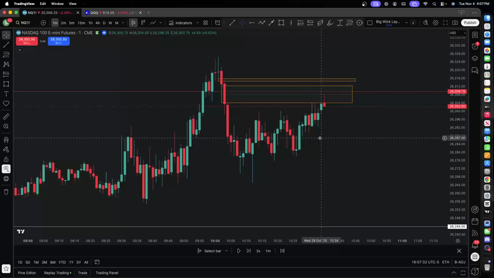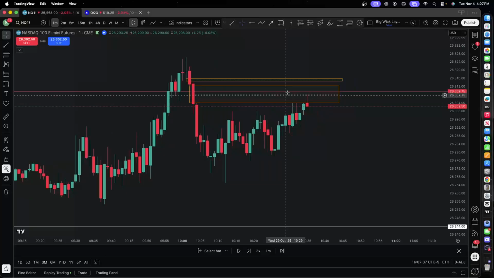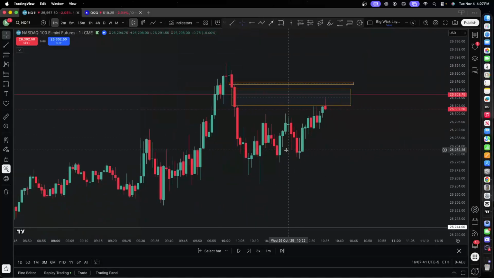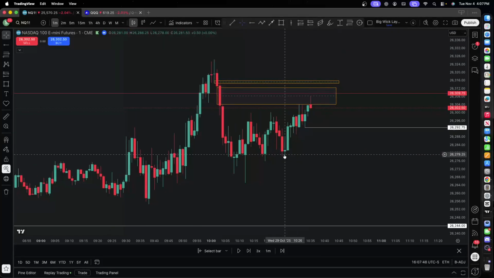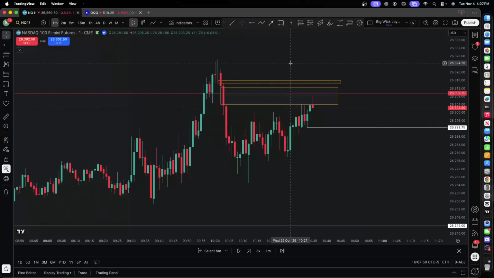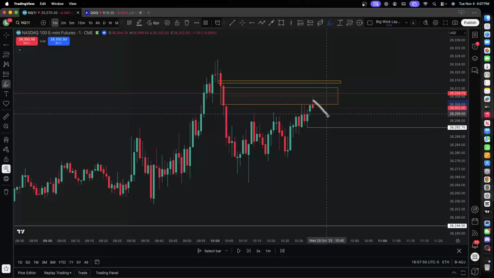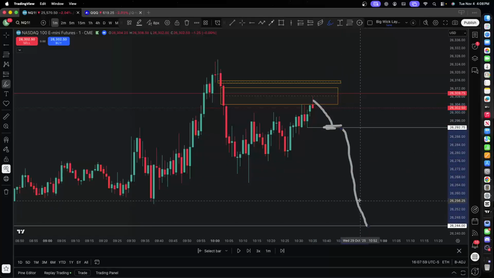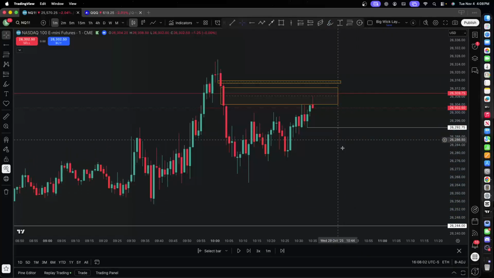Okay, what's step 4? Now this, I kind of did break step 4, I'm not gonna lie. You're technically meant to wait for a break of structure out of the lower time frame uptrend, the retracement. What that would be is a break beyond that low, right? In a perfect world, you would want price to come down, close here, you enter here, and then you target liquidity.